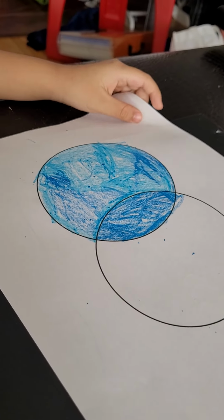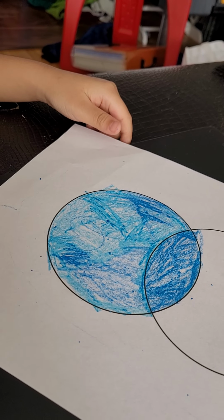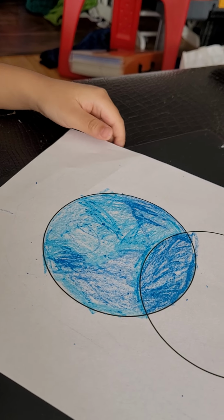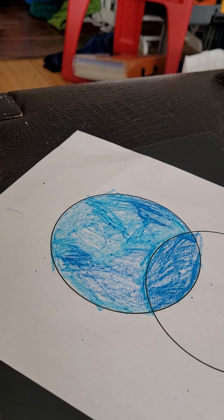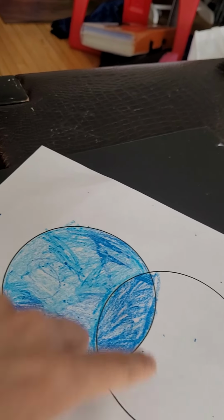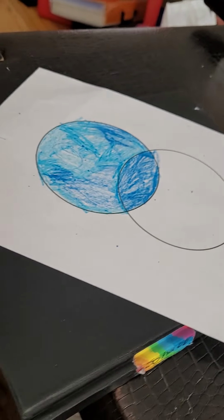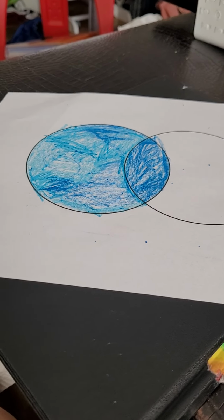Alright, you're done? Okay. Next is color the other full circle with a different primary color, mixing with the previous color where they overlap in the middle. This is one whole circle. Color it with what you want from these primary colors. Red, blue, or yellow? Red.